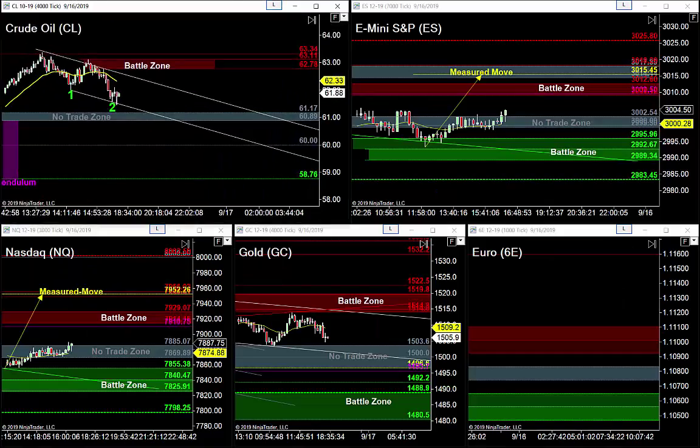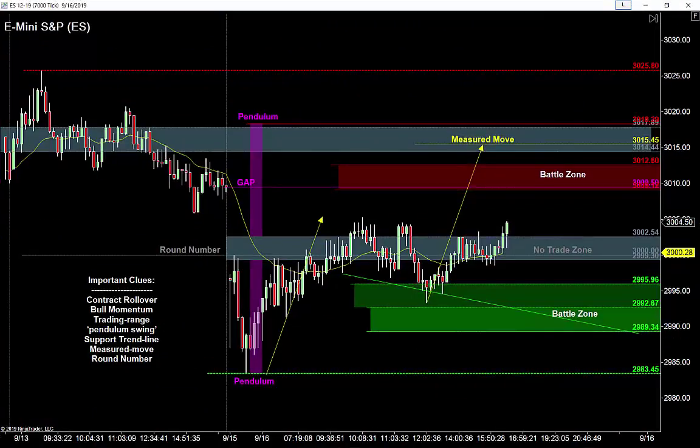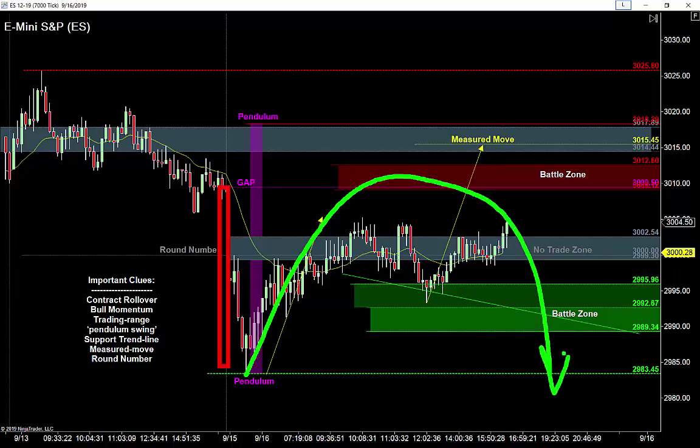In the meantime, though, let's keep moving over now to the S&P. What do we know about the S&P right now? We know the S&P had that big gap down. What do we know about a gap down? It might as well be one big red candle. What does that tell us? That tells us with that strong move down, we should see sellers try to make another run at that low. So don't be surprised if those bears take one more swing at that move lower.